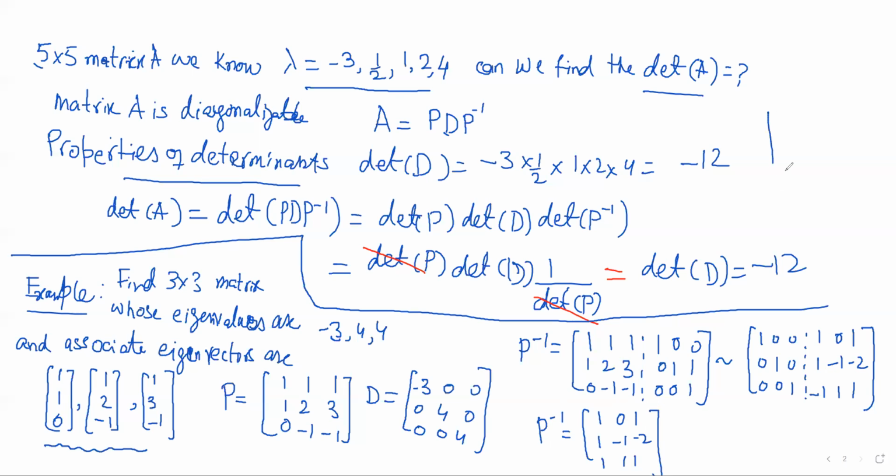And then we can find A by P times D times P inverse. I will not compute it here, but now you only need to multiply these matrices. We know P times D, and then multiplied by P inverse, and then we can find the matrix A. So this is a reverse process. One process is that if you have A, then you can find P, D, and P inverse. Another is that if we know the eigenvalues and the eigenvectors, then you can find the corresponding matrix A as well.